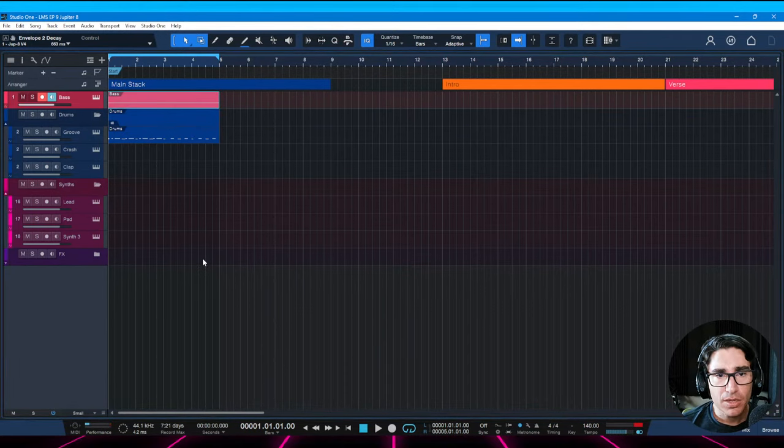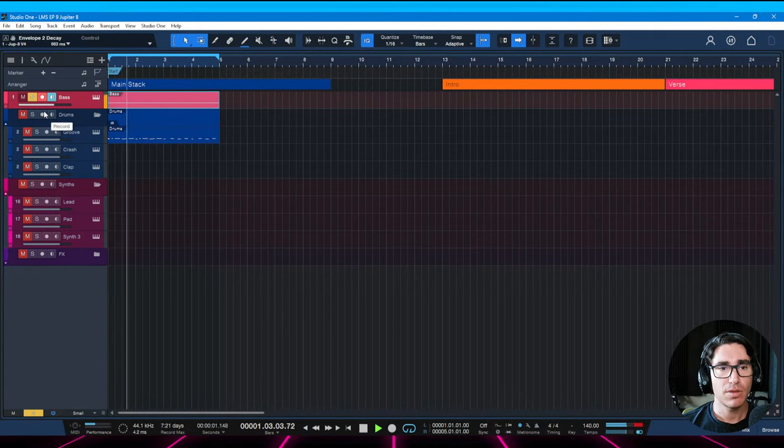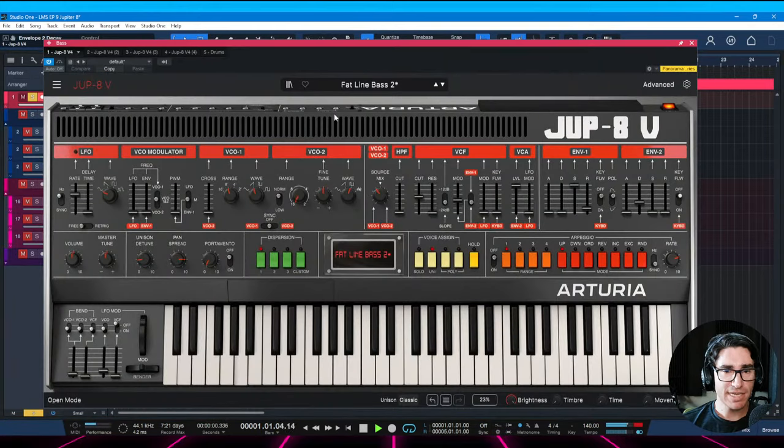All right, so let's see. Let's see what we got. In terms of bass, this is our standard sound for today. And I'll tweak it as I go along.